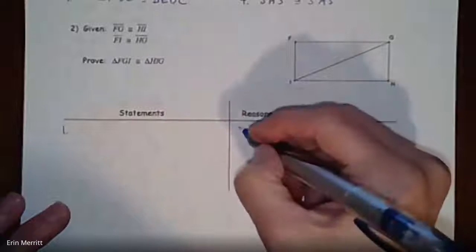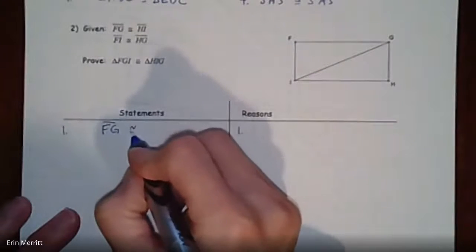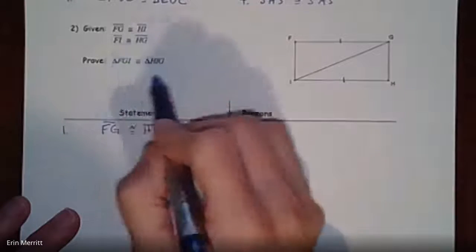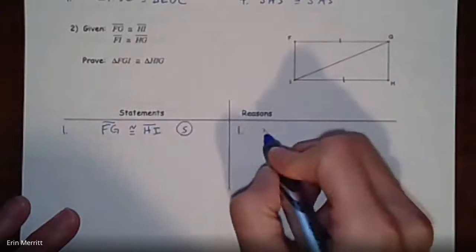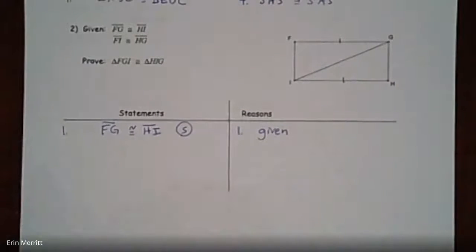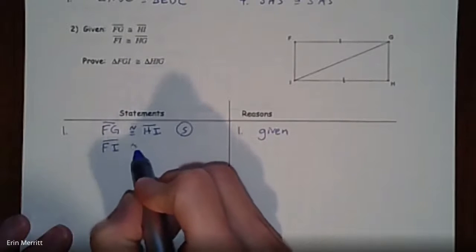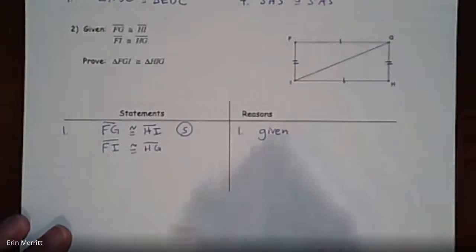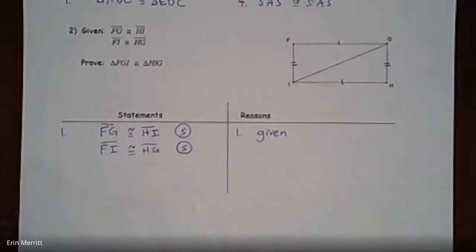Same as last time. You know how to start these. You're always starting with the given. So we have FG is congruent to HI. Go ahead and mark it. Here's FG, here's HI. And because we are trying to prove the triangle at the top congruent to the triangle at the bottom, that is immediately a pair of sides right there that are given to us. There's no vocab term, so I'm going to go ahead and put that next given right in there. So FI is congruent to HG. So FI, I'm going to put a little double stripe, and HG, another double stripe. So that's another side in those triangles that we know are now congruent.